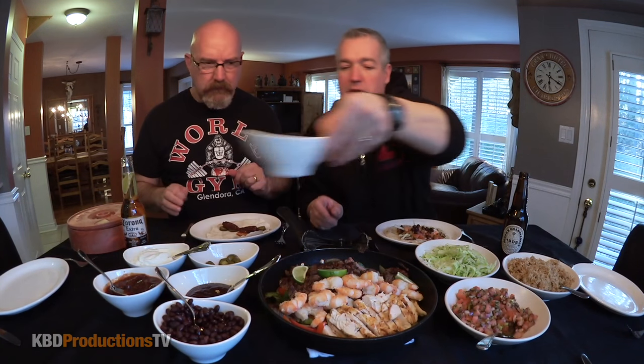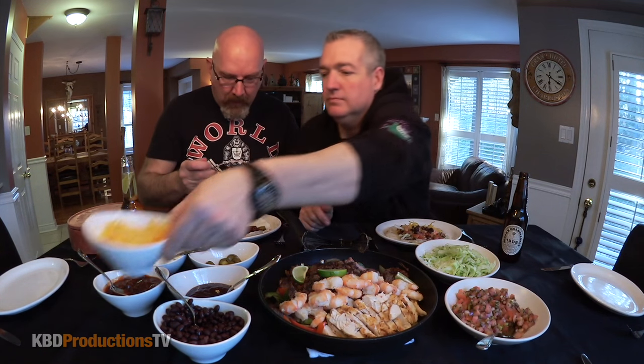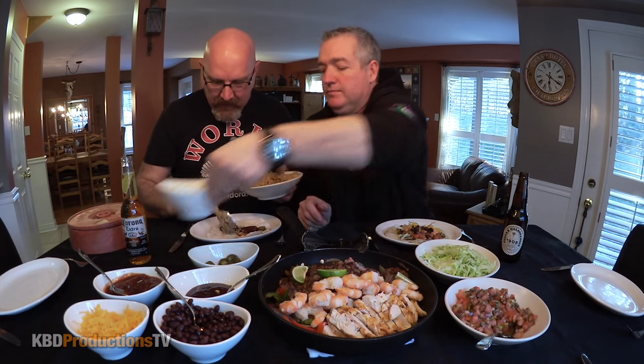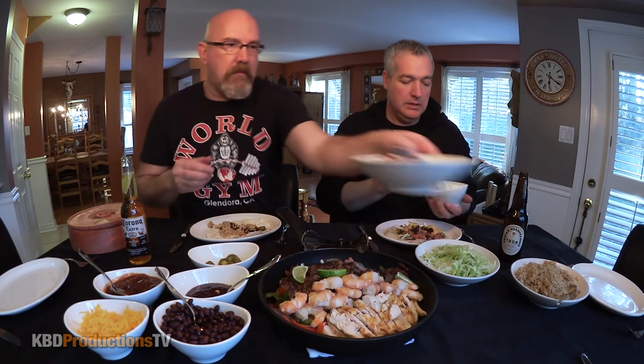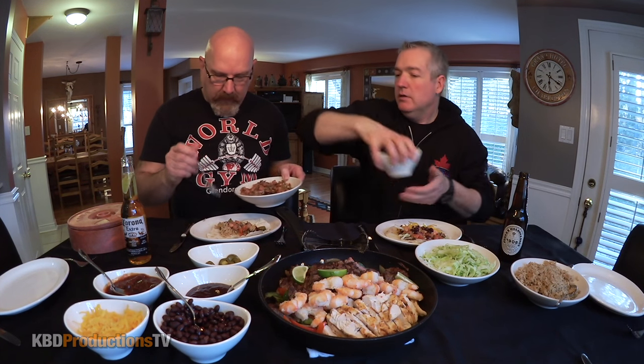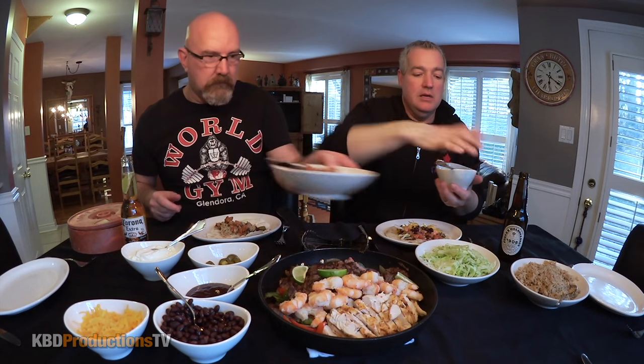A little bit of cheddar, mind the reach. I'm gonna kind of copy Paul. The only thing with fajitas is that you can accidentally put way too much on, can't you? And the thing that's nice about this, when we've got a group of people, you're putting what you like in your fajita. Right. So if you don't like it hot, you don't put any jalapeno or any of this chipotle.